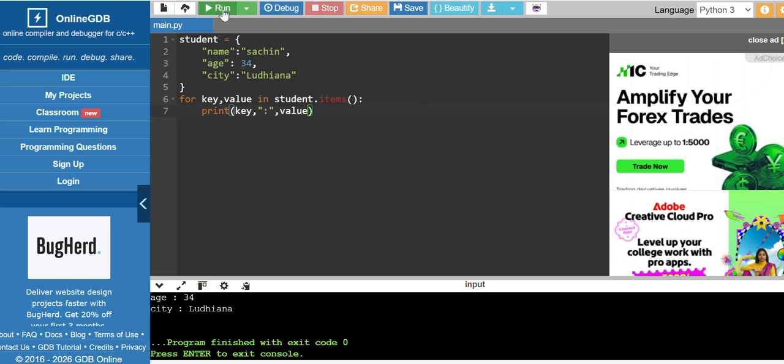So in this we have written that it should print all the values inside this dictionary as the name of the key, then a colon, and then the value. Student dot items means all the items inside the dictionary are going to be included. It is going to take only the name of the key and only the value. And between them, I have written the colon inside the inverted commas, which means it is going to print it as it is.